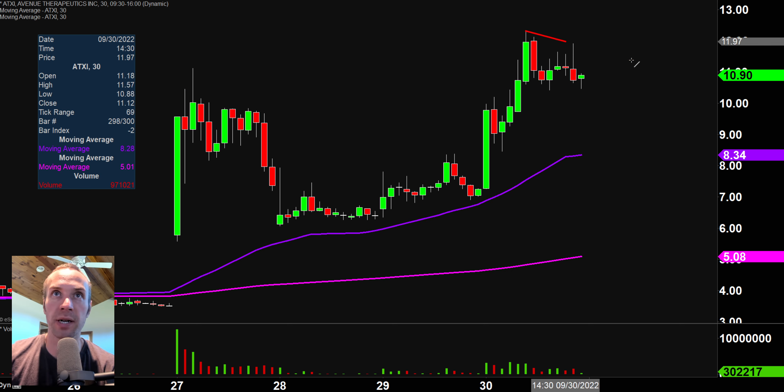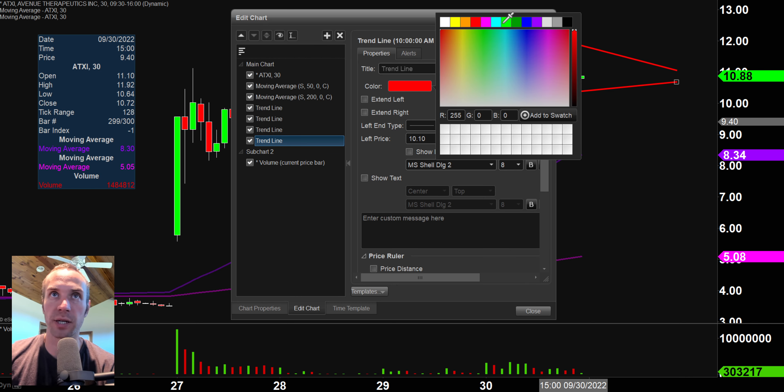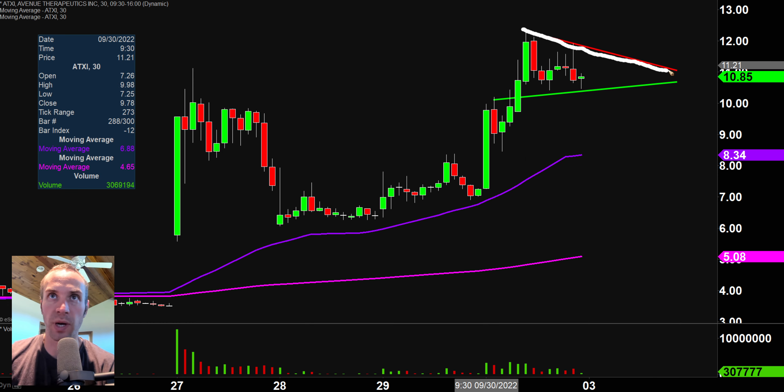The first part of the pattern is the resistance — you can see the price has had a little trouble right there. At the same time, the price has been doing a fantastic job of holding strong and forming this little miniature uptrending trend line. Let me change that to green to represent the bullish part of the pattern. So we have a resistance, we have our support, we have the big breakout and momentum move, and with a golf hole down here, this would be known as a bull pennant pattern.